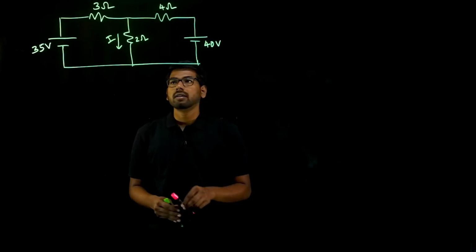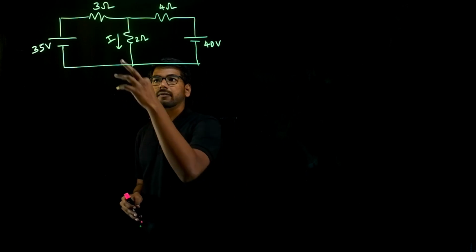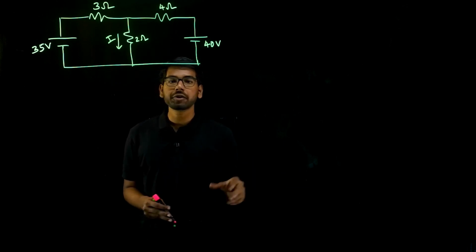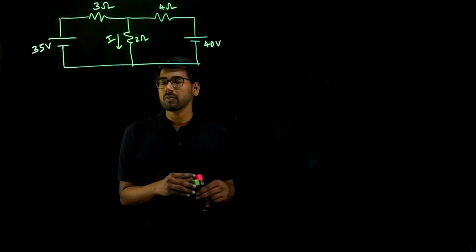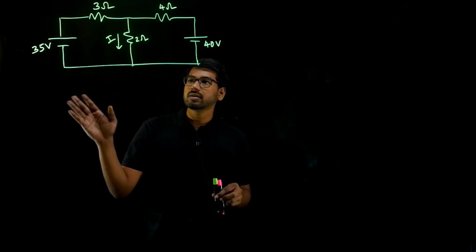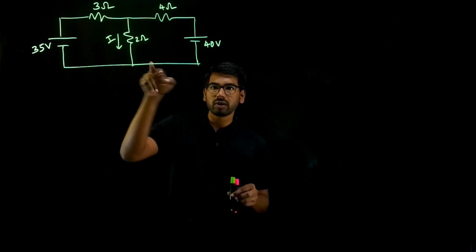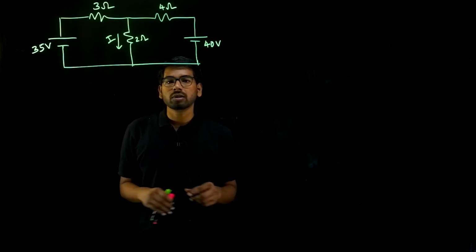Hey guys, this is a question from September 2020 exam. What they asked is find the current through 2 ohm resistance using Kirchhoff's law. Even if they are not asking us to use Kirchhoff's laws, we must invoke them whenever we see a mesh-like network, a square and a square, a square and a bigger square, something like that. We must invoke Kirchhoff's laws.